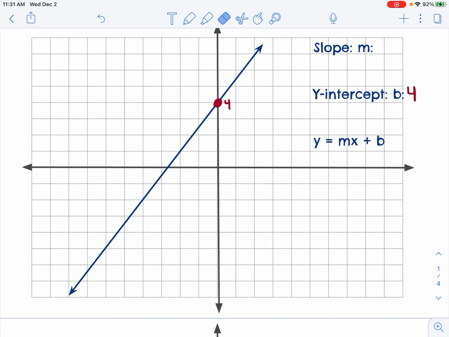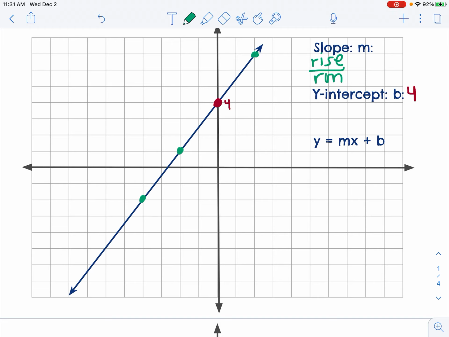Okay. The next thing we would want to do is to find our slope. Our slope is our rise over our run. So we need to find 2 points that cross the grid line. So we're looking at the grid line, so we want something that crosses directly in the middle of that grid line as we're following this line. So our y-intercept works, and it looks like we could pick this point or this point or this one. Any of those. They cross the grid line. This blue line crosses those grid lines perfectly.